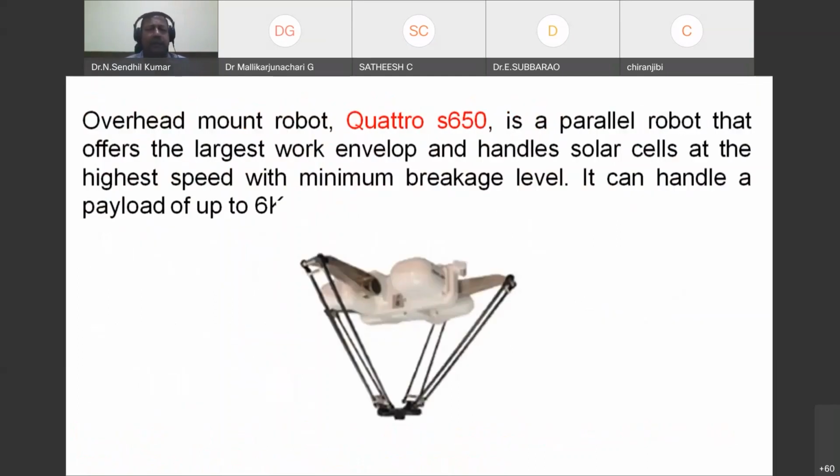And apart from that, if any breakage occurs, say for example, if any glass breakage occurs in the PV panel, what will happen? That will be exposed to the ambient continuously. After that, dust accumulation will be more. So where it is broken, all those things need to be identified and checked. And at the manufacturing level of solar cells, they should be fabricated without any breakage. If cells are of very micron thickness, this can be monitored by using an overhead mount robot, the CS650. This is another type of thing involved in the solar sector.